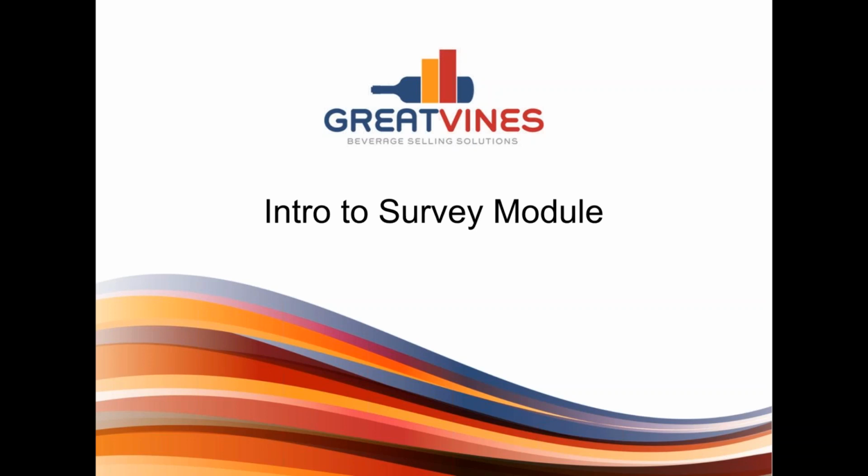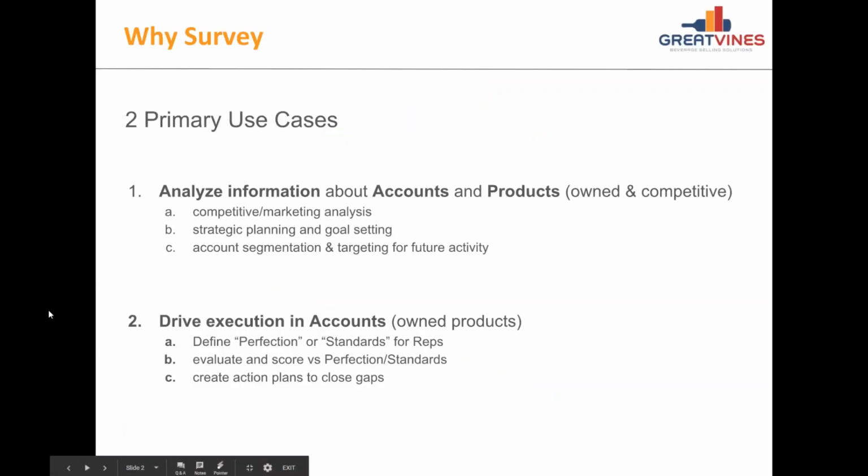The primary use cases for using a GreatVines survey module are twofold. One is to analyze information that you want to collect about accounts and or products, whether they be owned products or competitive products. You're able then to do competitive market analysis on that survey data. You're able to do some strategic planning and goal setting using that data and leverage it to actually set account segmentation and target accounts for future activity.